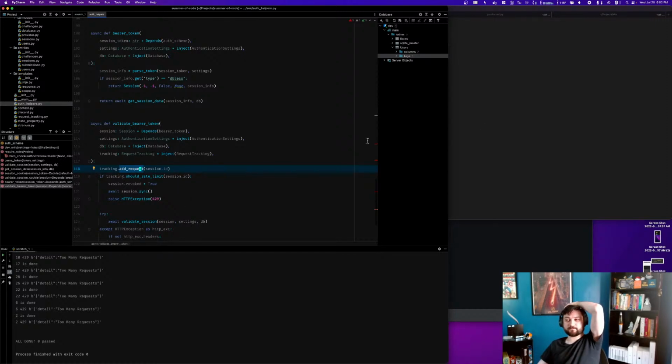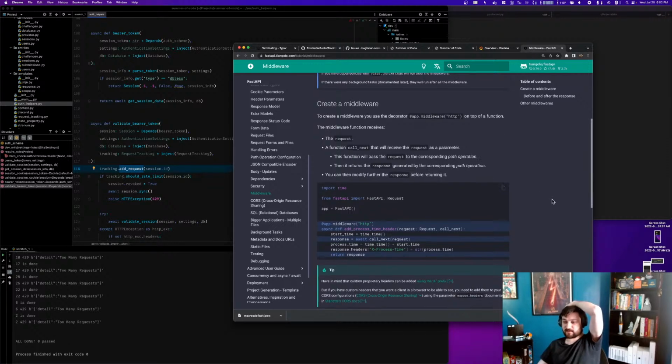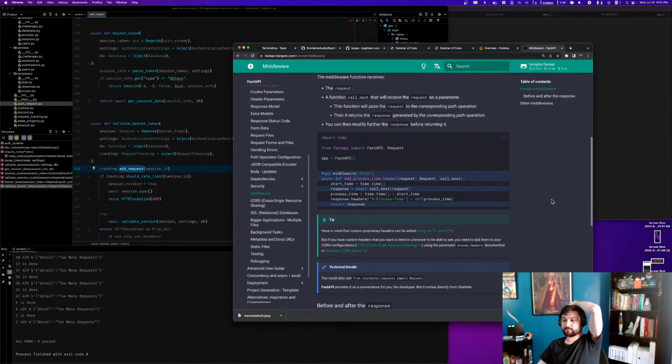Trying to think. If we go back over to Chrome, how does the middleware work? How do I write a middleware? Oh wait, it actually might be.